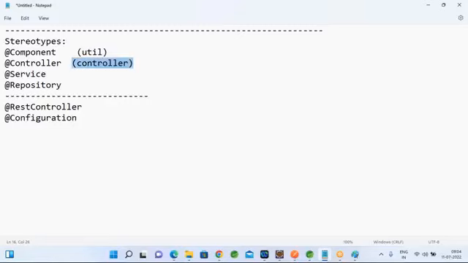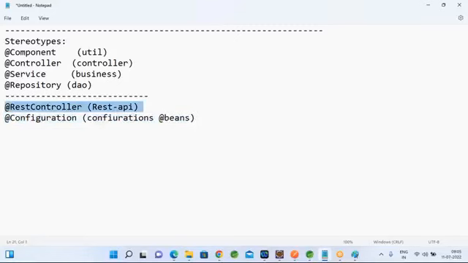This is particularly for controller, and these are particularly for service or business classes, your business, and this is for DAO classes. And we use REST controller. This is also for controller, but it's a REST based controller. When you want to implement a REST API, we use this. This is for REST API classes, and this is for pure configurations. If you have any configuration beans, I will say @Bean, configuration beans we configure using configuration. We discussed this in detail. Configuration and REST controller we will see in Boot. We generally use this in Boot.